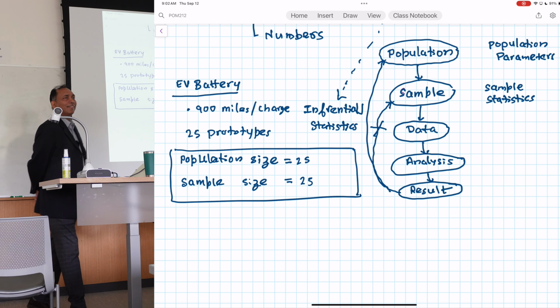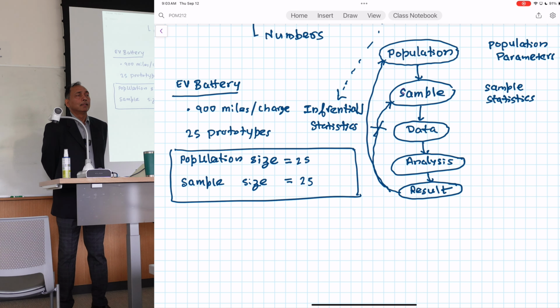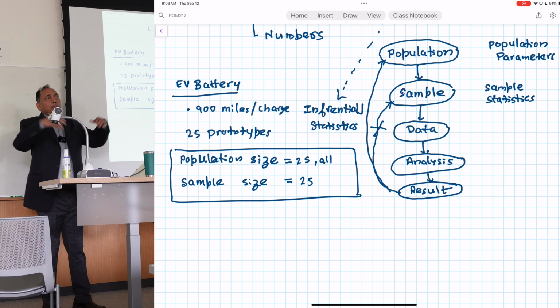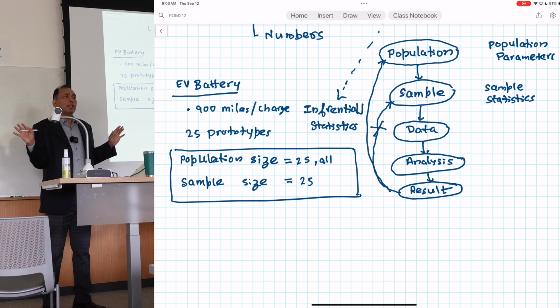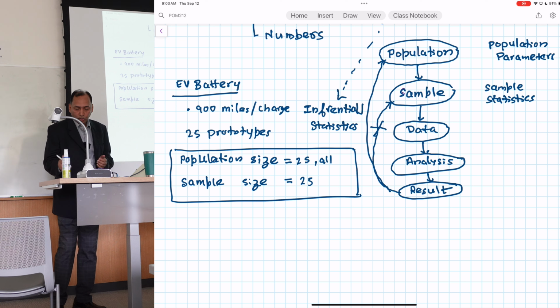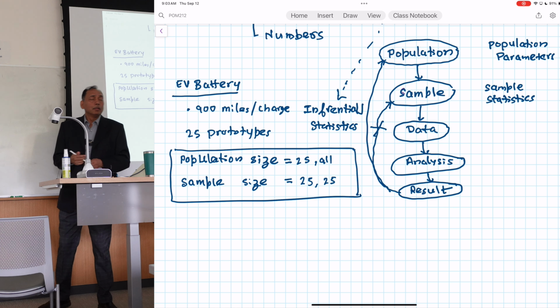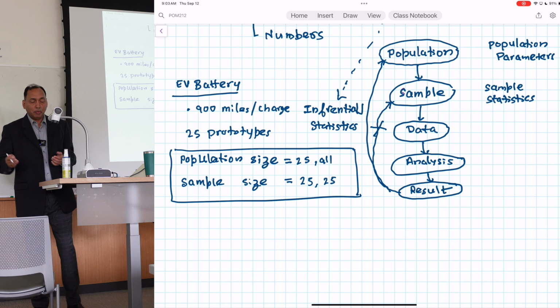Yeah. So would the population be all the batteries, and then the sample size would just be the 25 prototypes? So what do you mean by all batteries? Prototypes is just them sampling it. They have not made anything else. This company has made only 25. There is nothing else they have made. But when you say all, you mean once they mass produce it. Yeah, so in future, who knows. So it could be all, and sample size 25. Sample size 25, that makes sense? So I think that's what we talked about.